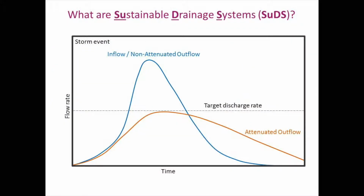So what are sustainable drainage systems? Like natural flood management, the aim of sustainable drainage systems is to hold stormwater where it falls and to release it slowly. And we need this on all new development so that we deal with the effects of the development. We also need to retrofit sustainable drainage on existing property to help address the problems that we have. And you can see on the Slow the Flow graph that we're trying to make that curve shallower so that we come underneath the flood level.